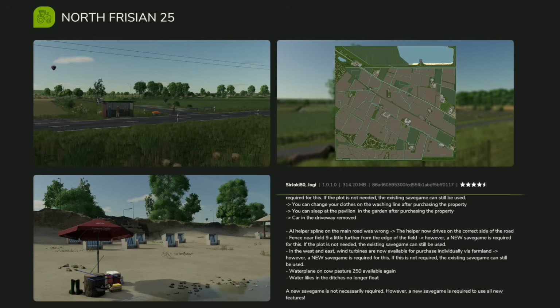The water plane on cow pasture 250 is available again, and the water lilies in the ditches no longer float. A new save game is not necessarily required for Update 101. However, a new save game is recommended to use all of the new features.